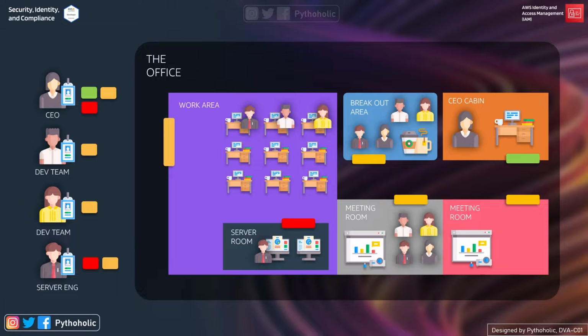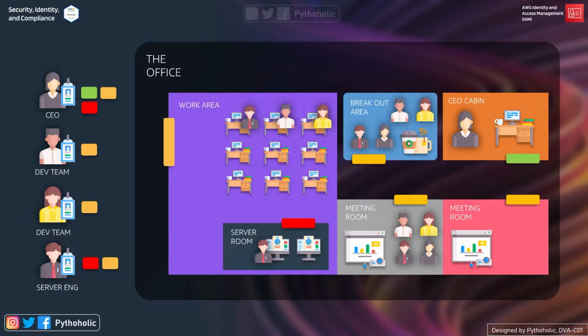The same thing goes for the CEO cabin. In spite of the dev team not having access to the server room or the CEO cabin, they still can perform the job that is expected from them. But you might tell me, I got promoted and I became a senior engineer, and then I got the access to the root user. Yes, that's right. With higher responsibilities, you get the power to do the job that's expected from you. And that is why we keep on adding permissions or removing them as and when the user has to accomplish a certain task. Not more and not less.